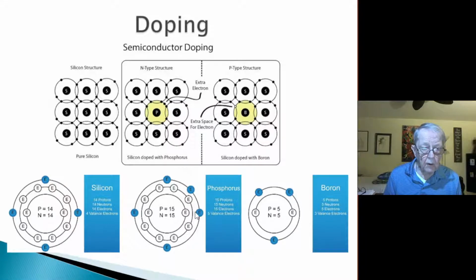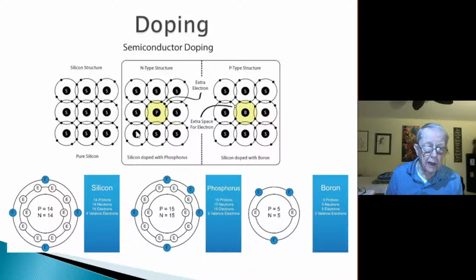Silicon only has 4, and so you end up with 9, and this has 8, now you got 9, so there's an extra electron. You put boron in with the silicon, and now you only have 3 here, plus the 4 gives you 7, so you have a missing one, and they call that a hole, and that's for the P-types. So you've got these two structures, and the standard is all about charge.